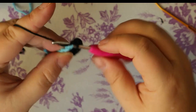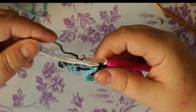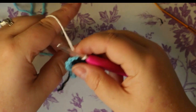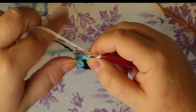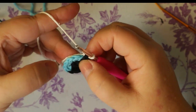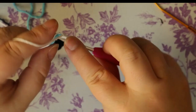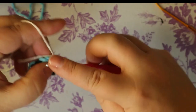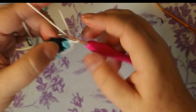This is my 6th stitch. This is where I'm going to switch to white. So that 6th stitch is in the blue stitch from the row before. I should have mentioned that on the last one. So I'll pull down on everything. I'm going to weave my white tail in. One last thing I have to tie and worry about. And I'm going to do 6 stitches with my white. So I'm going to start in that same blue stitch. That's my 6 stitches. And then I'm going to go into this last black stitch to do my fasten off.